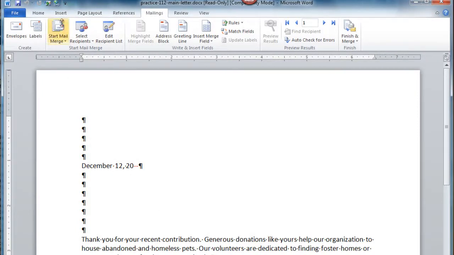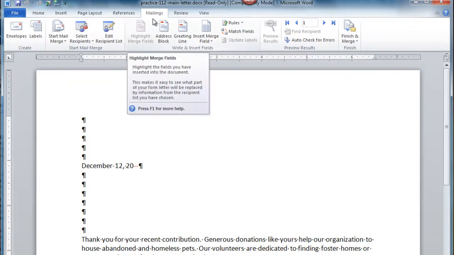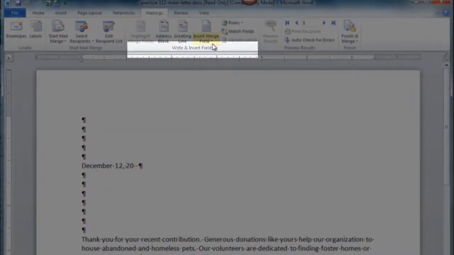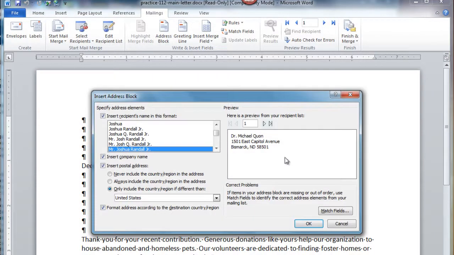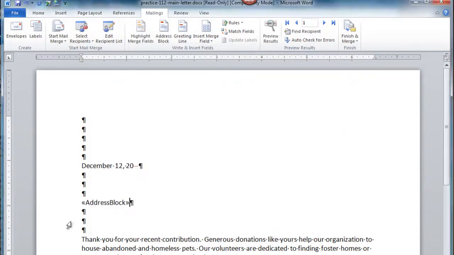And to do this, you go to the Mailings tab where we already are. To the right and Insert Fields group, we're going to click Address Block. Now notice here we can edit any choices, then click OK. Now if the address block is dimmed, you are to refer to the Letters Data Source File section, Step 8 on page 190 in the Word Manual. I don't think this is likely to happen if you follow the steps, so let's go on here. Notice this is what the placeholder field looks like when it is inserted in your main document.